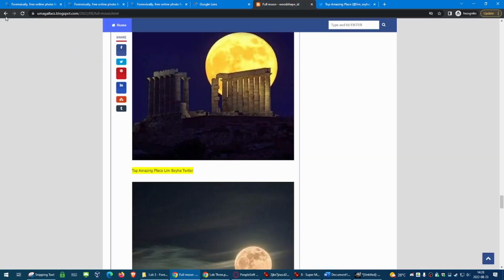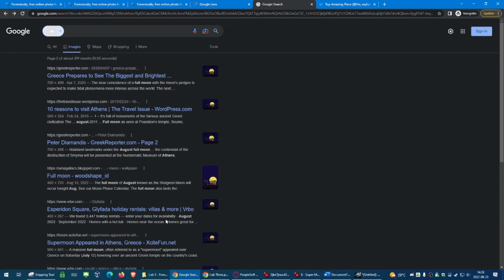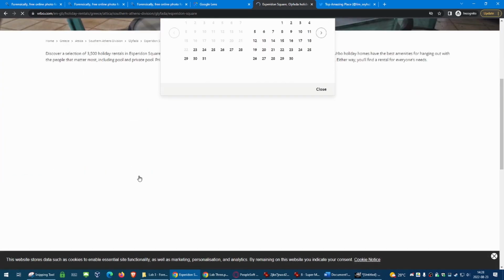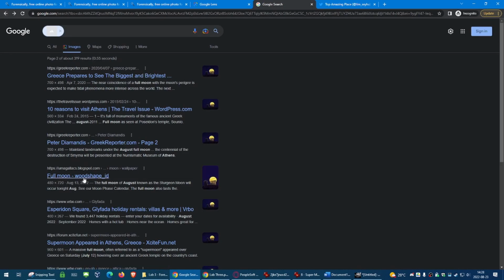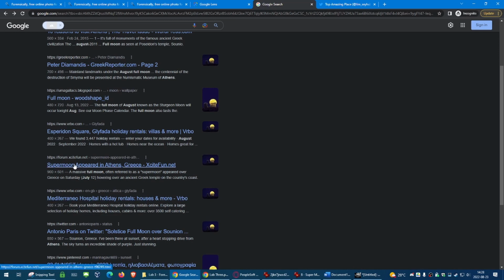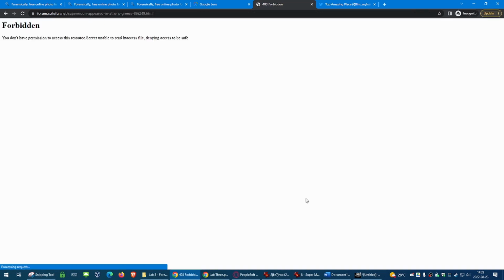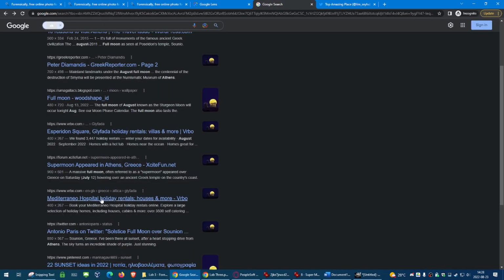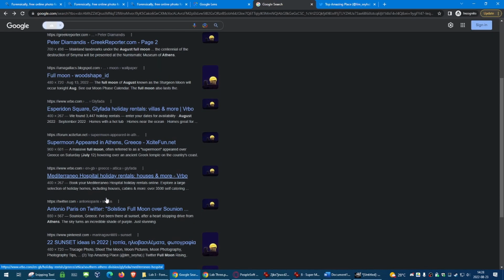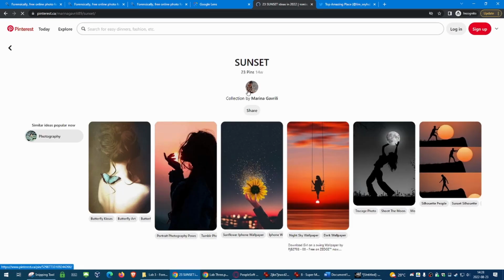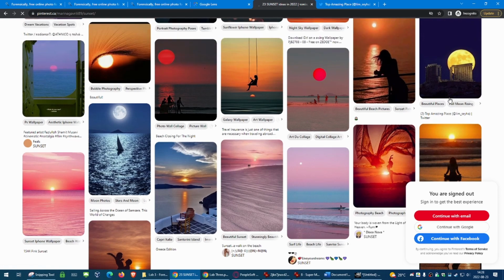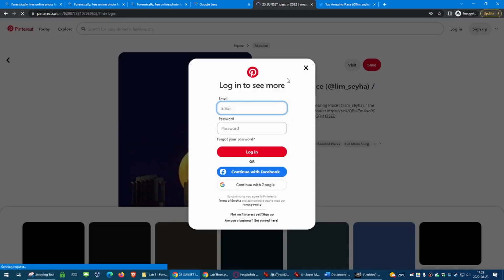It's garbage. Absolute fucking garbage. Supermoon appeared in Athens. I just need one person to credit the actual photographer. Just one.